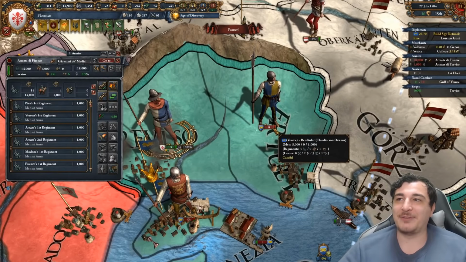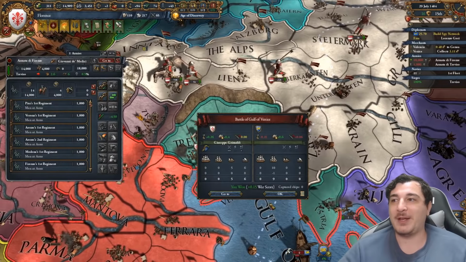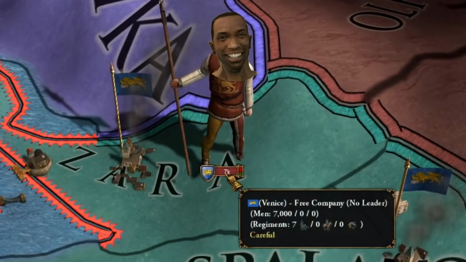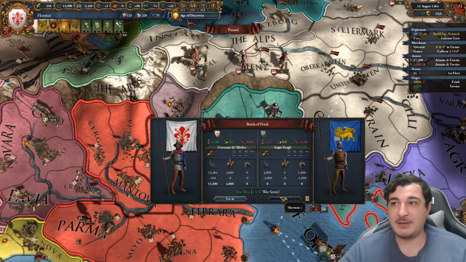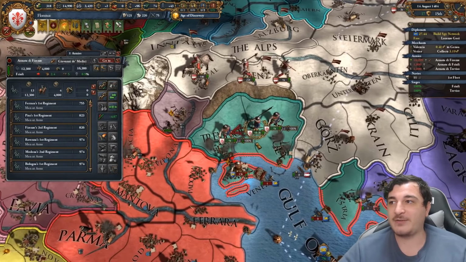They actually hired the Reichslaufe, which I'm gonna instantly stack wipe right now. Oh, they did hire the free company as well in the province of Zara, actually. Arrivederci, Reichslaufe. And another mercenary company. They hired a lot of mercs, because clearly they don't have the manpower to fight me.